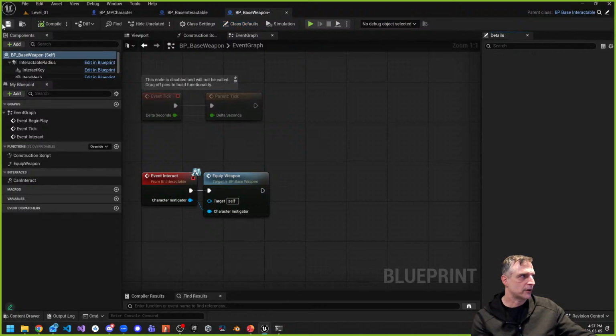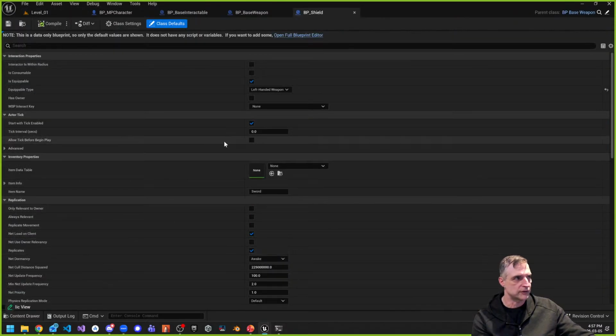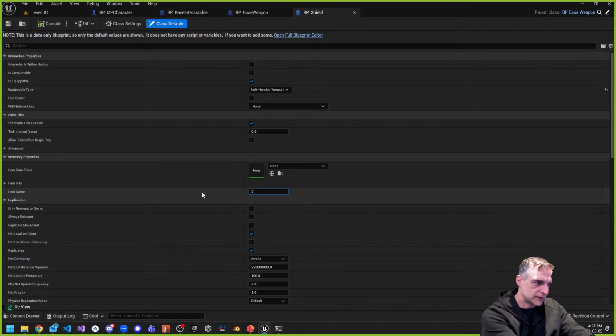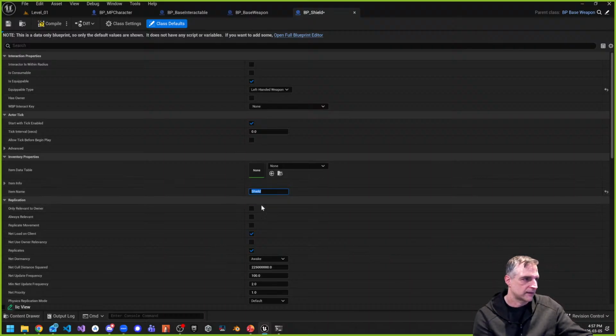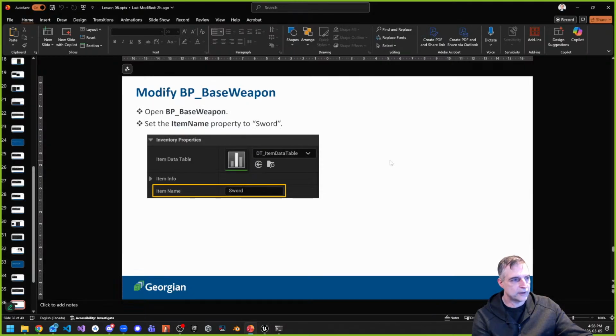Next, I also want to do the same thing since we're going to do both sword and shield. It doesn't say this in the PowerPoint, but let's go do the same thing for shield. So under shield, again, where it says under inventory properties, instead of it being sword, that's the default because the base weapon is a sword and shield inherits from base weapon. But let's change this to shield. Let's override that. Okay, final save. So we've done sword and shield. We've done those two things.